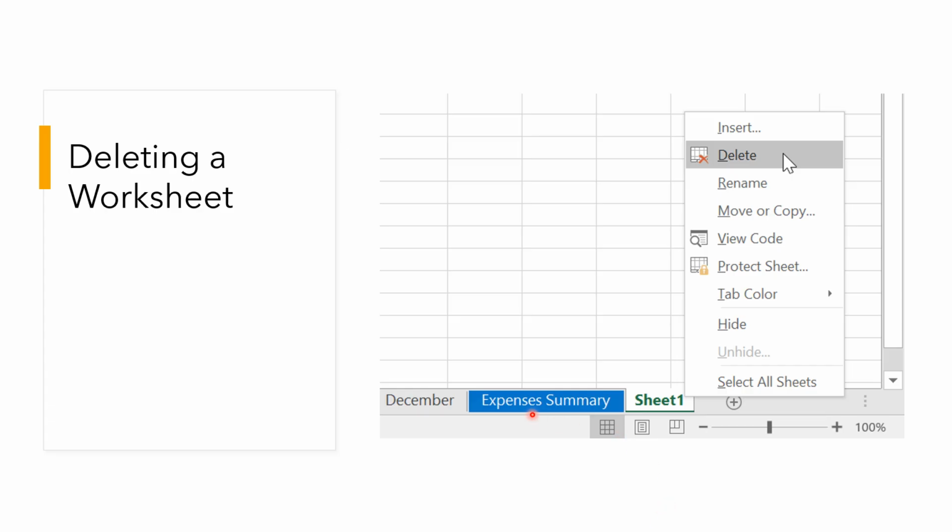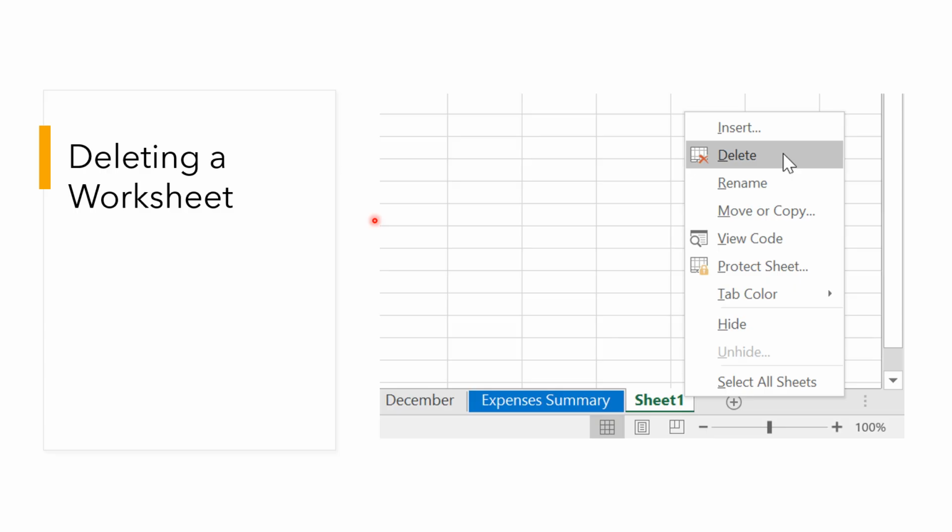So in this case, I changed a tab that was called Expenses Summary to blue. And if you only have one tab a different color, that's fine. I don't use this feature very often, but in the world of corporate, it does become useful.